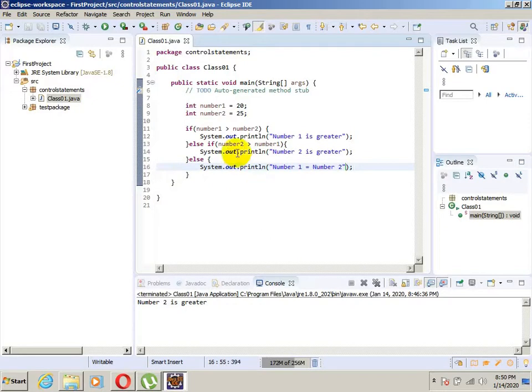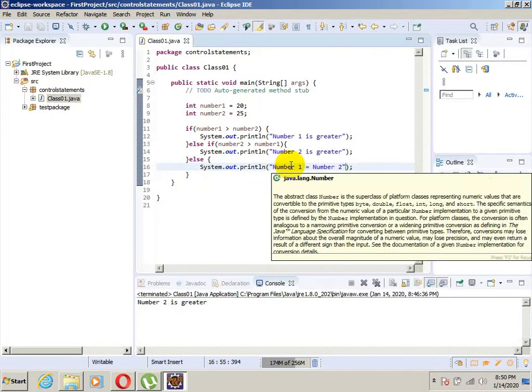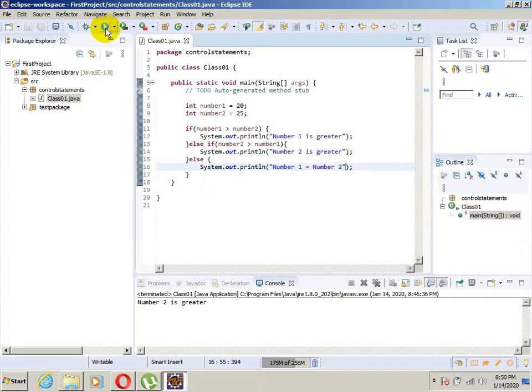Now let me try to run this application to see. We have number1 is 20, number2 is 25, and we can see here number 2 is greater. And let me change the value of number1.